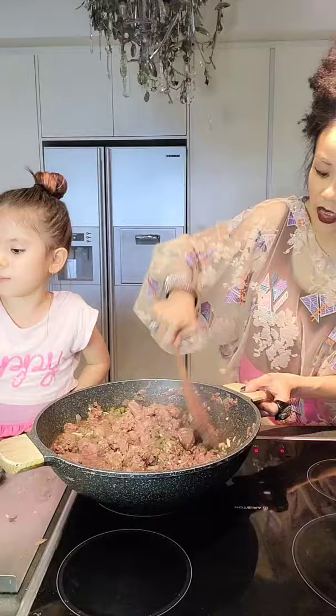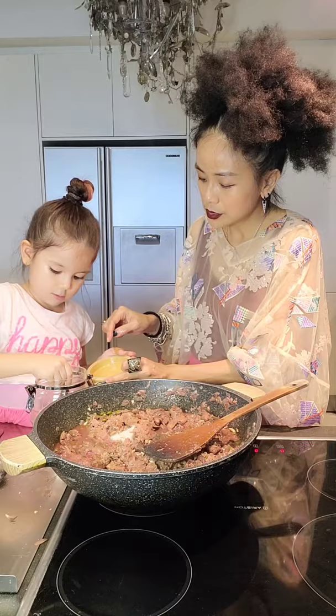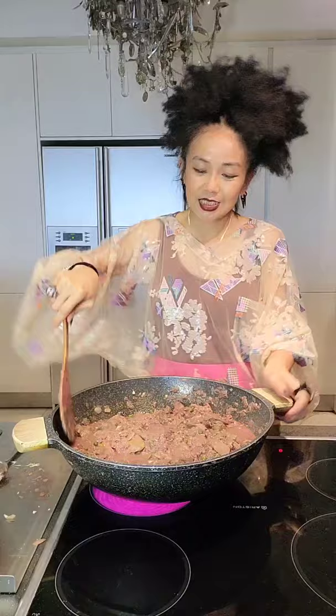I love spices. We'll do three first because the peppers are already quite salty. Oh, no, I'm using this. Let's just put it in. Wow. Maybe a bit more. Okay, done. Well done. So, yeah. This is Lily's kitchen.